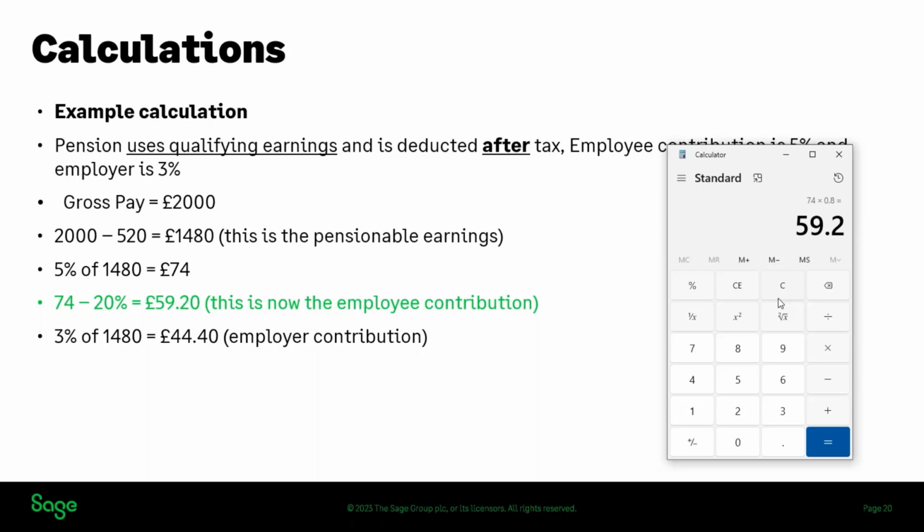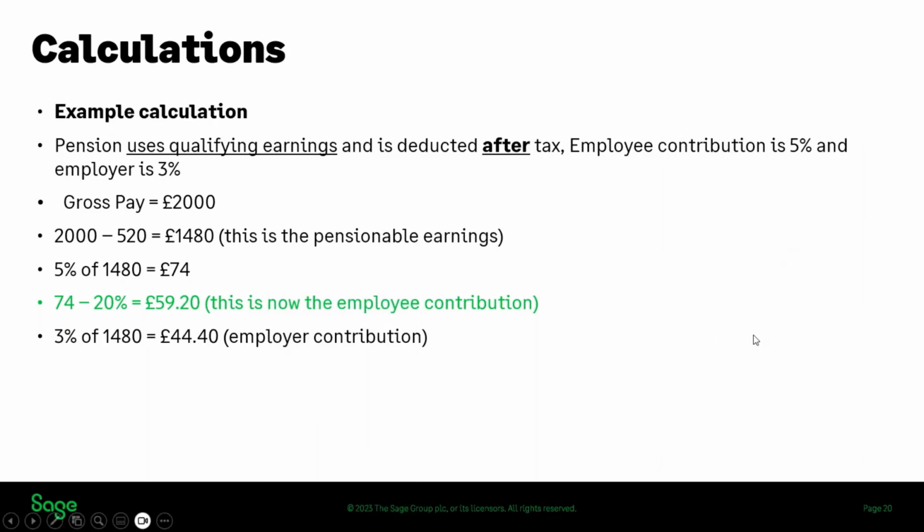Now, the tax relief will still be claimed, but it will be claimed by the pension provider directly from HMRC. So the amount deducted will go into the pension pot. The employer contribution, the 3%, will go into the pot, and then the provider will claim back the tax relief, and that will also go into the employee's pension with the provider. So if it's after tax, you do that adjustment to the employee contribution, making it net of basic rate tax.